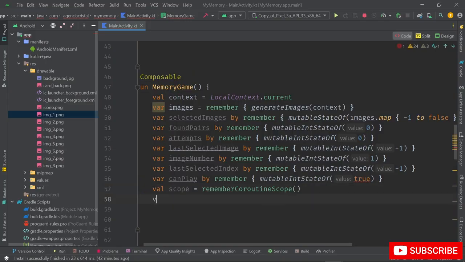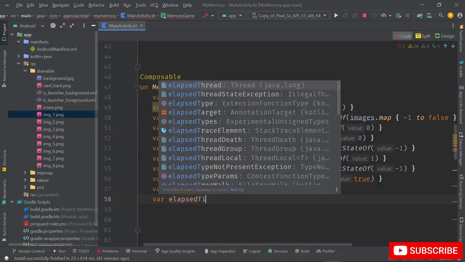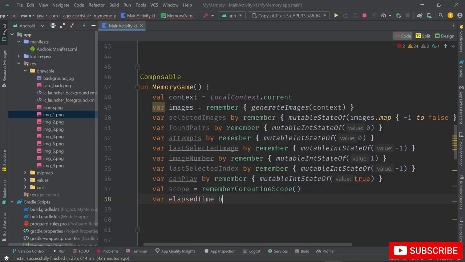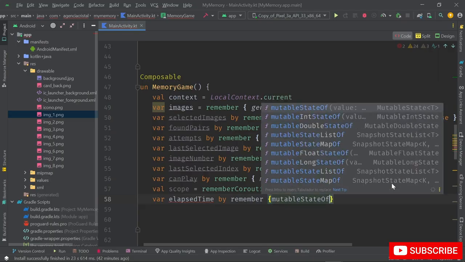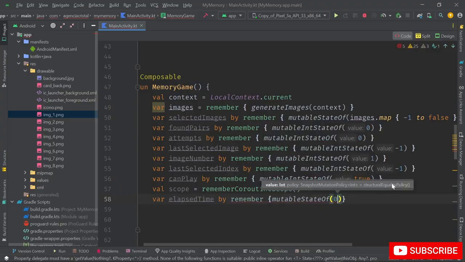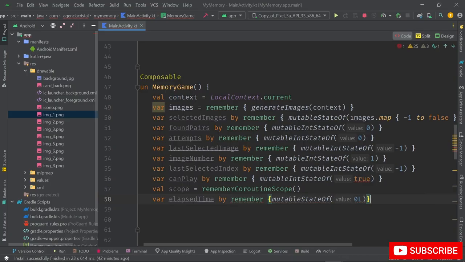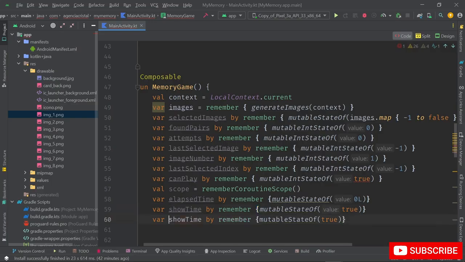I need to add the time by remember, mutable state of long, and show the time through a time text.